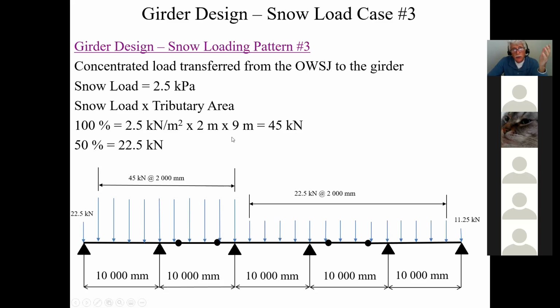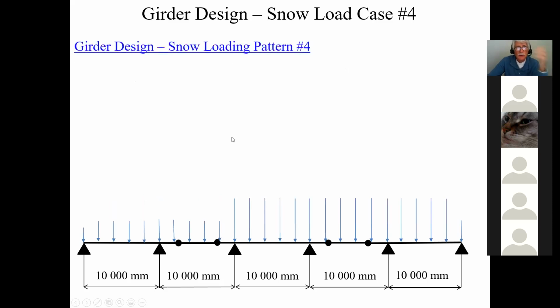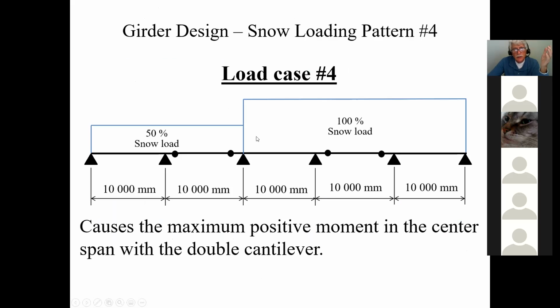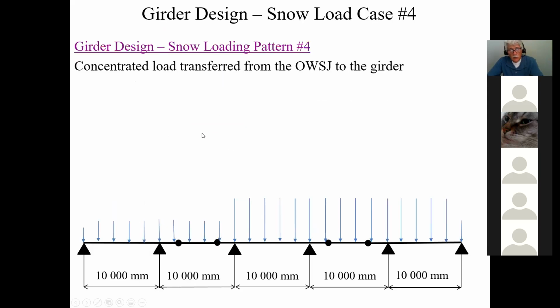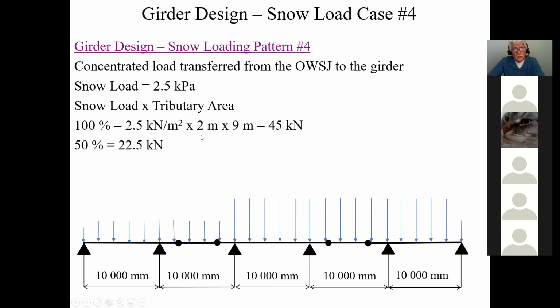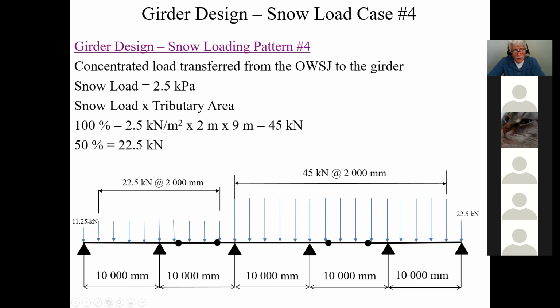And then of course, last but not least, is where we do the opposite. If you remember, you put 100% there, 50% on the first 2 spans, and 100% on the rest of the spans. So we're going to do that, and of course, these values don't change. It's always the same thing. So I'm going to put 100% right across here and 50% right across here. And of course, here, half of what's here and then half of what's there.